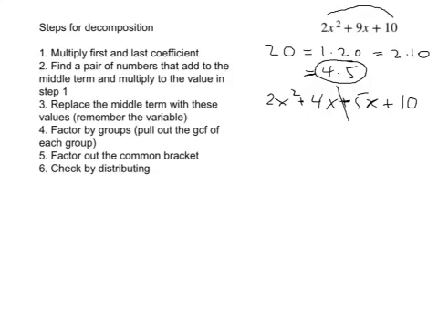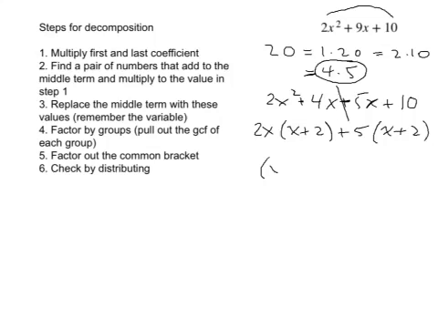Each group, we're going to look for our greatest common factor separately. The first group has the greatest common factor of 2x. We divide it out, and we get x plus 2. Our second group has a common factor of 5. It's positive 5, so I write down plus 5. And we know we're on the right track because we've created another common bracket of x plus 2. That's your check. To finish things off, we treat x plus 2, the common bracket, as a factor.